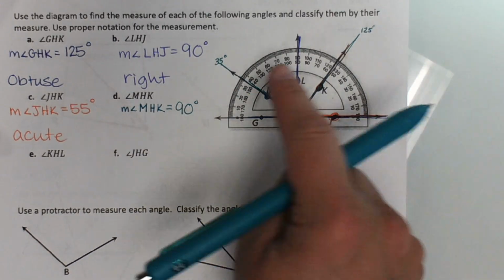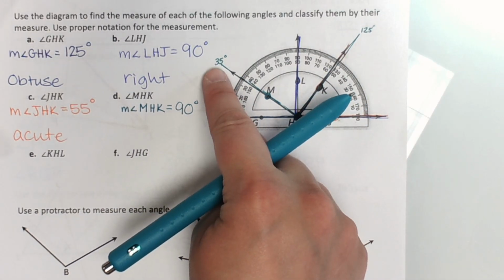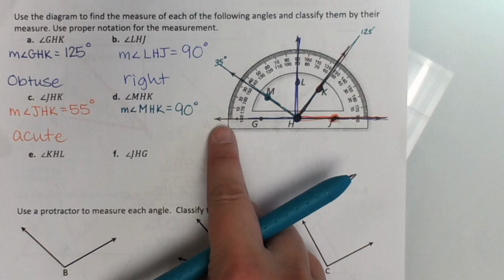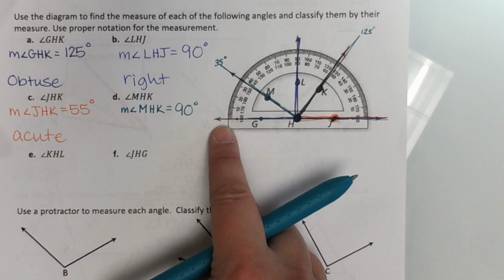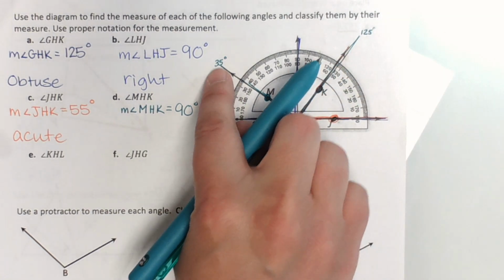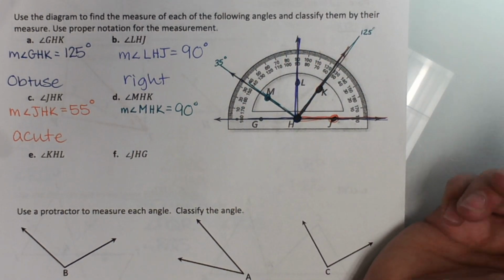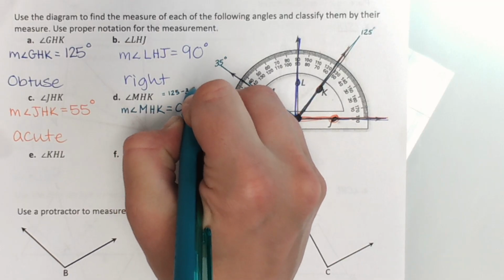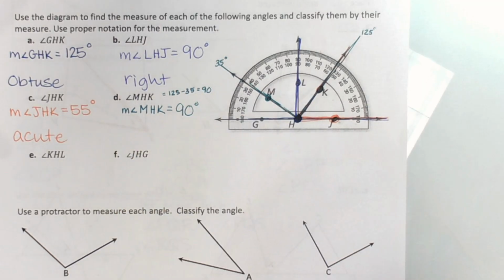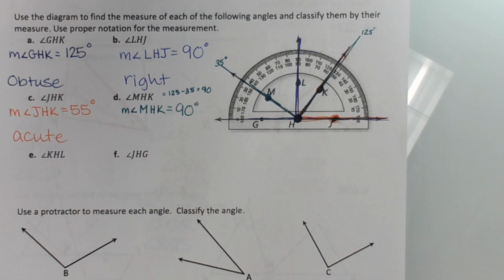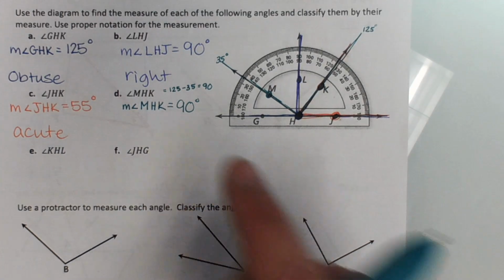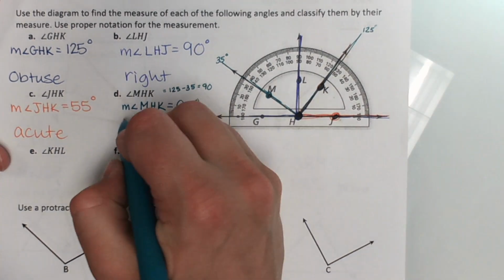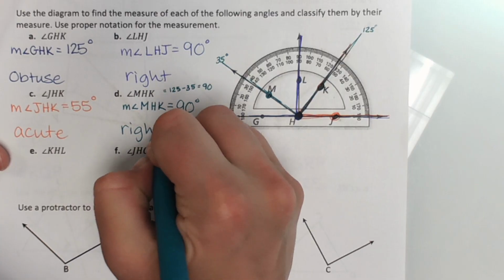But essentially we're just looking for the difference. Technically, we did the same thing when we started at 0 too, but the difference between 0 and any number is the number. The difference between 35 and 125, you could find by doing 125 minus 35. You can subtract the two numbers if it doesn't start at 0. If it's a 90-degree angle, it is a right angle.